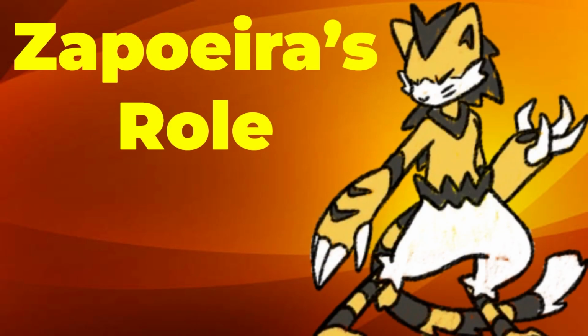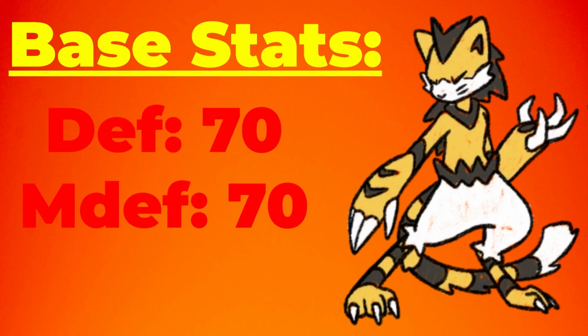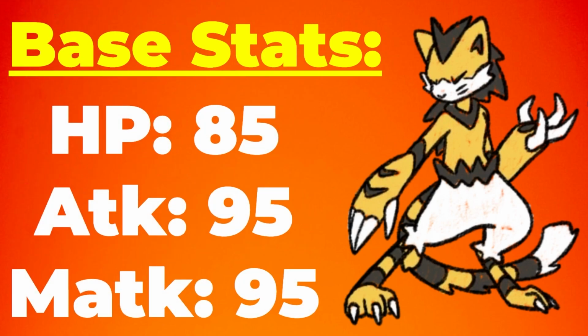So the role that Zapoeira plays is an essential question in order to know how to use Zapoeira, and we can answer this with its base stats. Its base stats are pretty simple, with the main bad stuff being its defenses of 70 on each defense. So using Zapoeira in terms of switching in is not really that great at all. It does have a decent HP stat of 85 and good attack and magical attack stats of 95. While you're not really going to be using mixed Zapoeira in this meta, just know that you can probably use this sometime in the future.